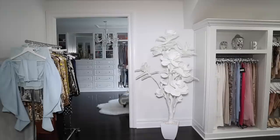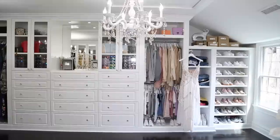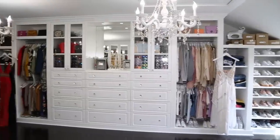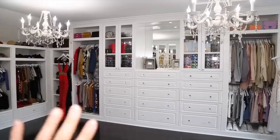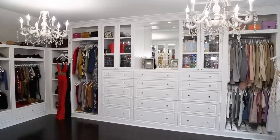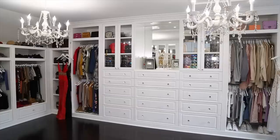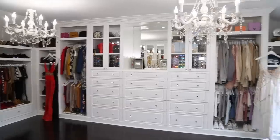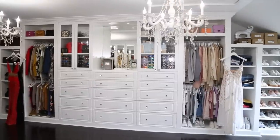That's why I felt when I moved here that this closet was made for me, because I have a lot of stuff, if you guys can't tell already. So now this is the other part of my closet. This whole unit right here, it's all drawers, so I have bathing suits, sweatpants, matching separates, like leggings. I have a bunch of stuff in those drawers, but I'm the type of girl that likes to hang everything, so some of the drawers aren't even completely full.